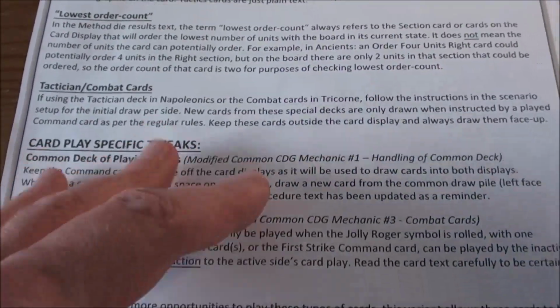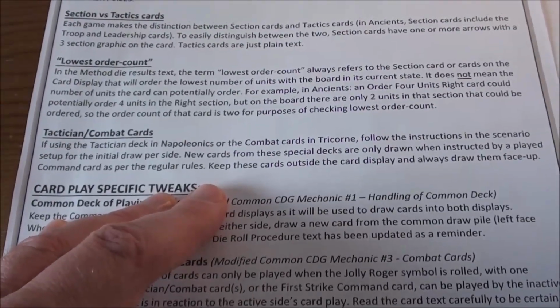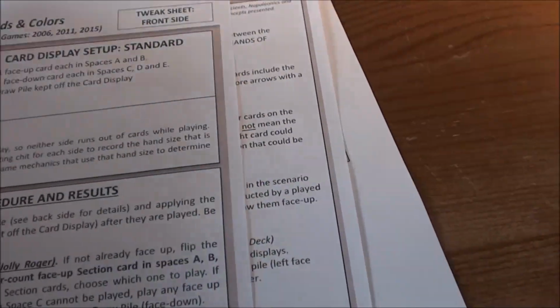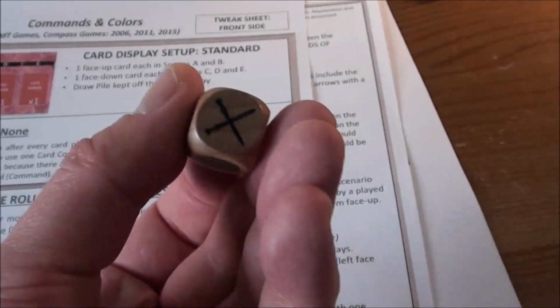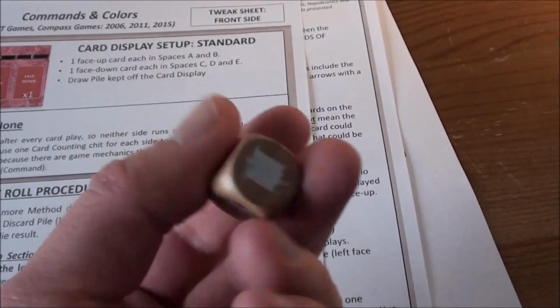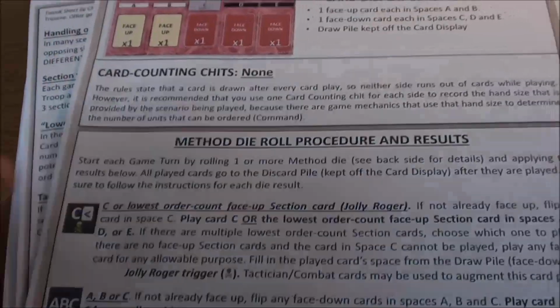Tactician combat cards, there are none in Ancients, but we have the first strike, and I will continue using my own first strike rule for this system as well. If you remember, if I get it, I roll one combat die to see if I play it, because if I roll something that has an effect on the opponent, like a casualty, or if it's forced to retreat by one die, then I will play it, otherwise not. Yeah, that's basically the thing. So we just play and see what happens.